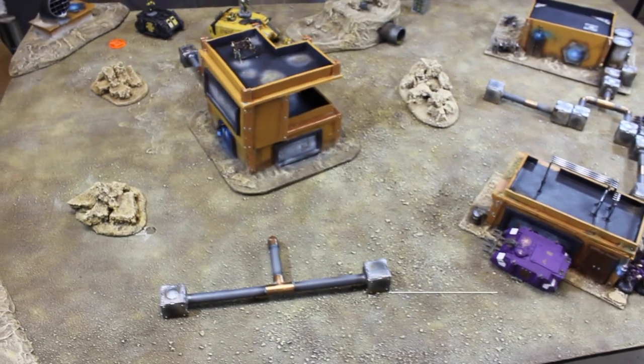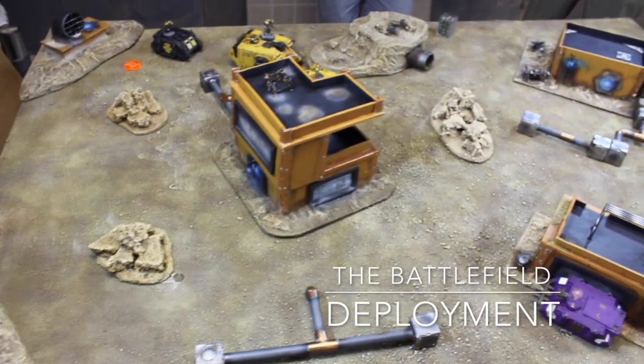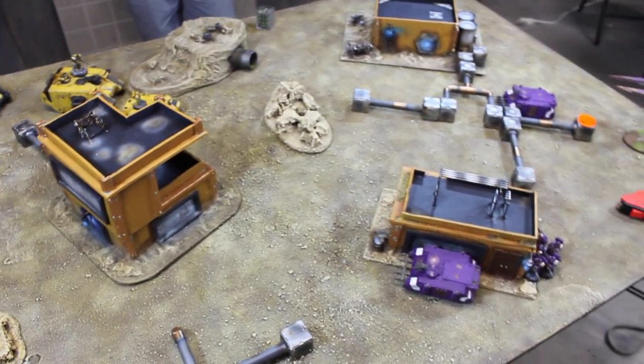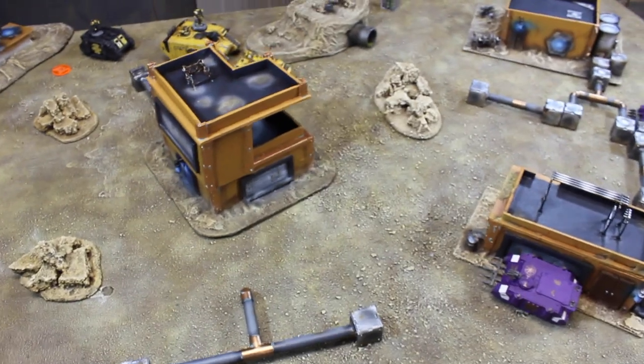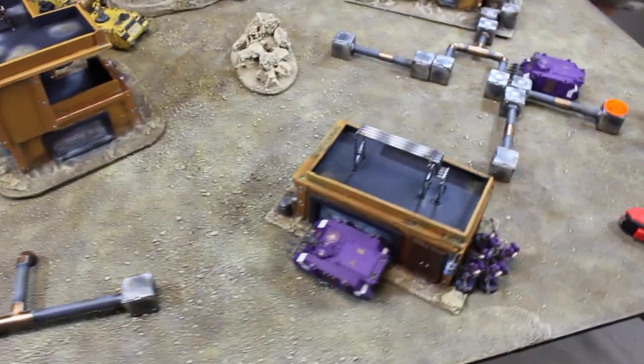Here is the table, our brand new desert table. We just finished painting it up for the new store here, Sword and Board in Toronto. And these guys have chosen their deployment zones. Guys, why don't you explain how you deployed here? So Nick, why don't you go first, buddy?